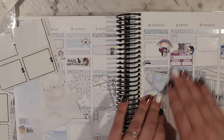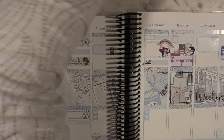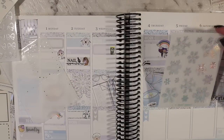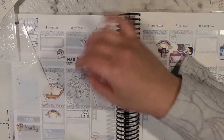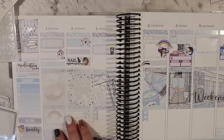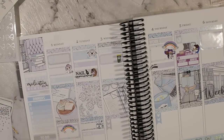I think we're gonna go full out foil this week for the start of the new planner. I'm looking for the holo ones that came with the planner because I just want to put a touch of holo. Oh no. Are they on the floor? I can't see them. Oh no, that means they're up here somewhere. Oh, that made me dizzy. Oh, there they are. Do I want to put a hint of, see, they're not the same size, and that's what really bugs me about the stickers. They weren't made to be the same size, and that irritates me. Do I want to put the stars around it, maybe? I don't want to highlight that. Erin, it's so hard.